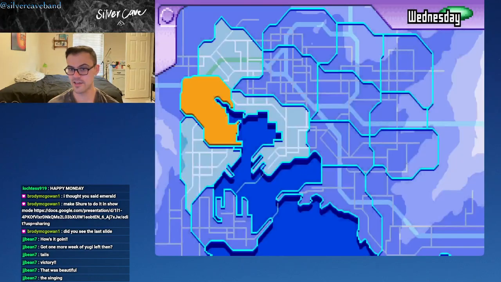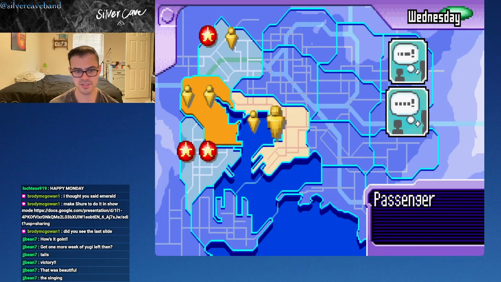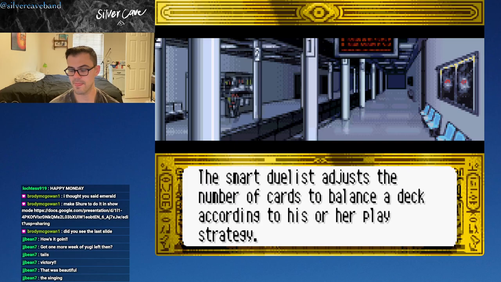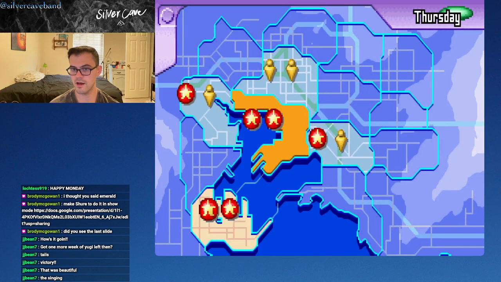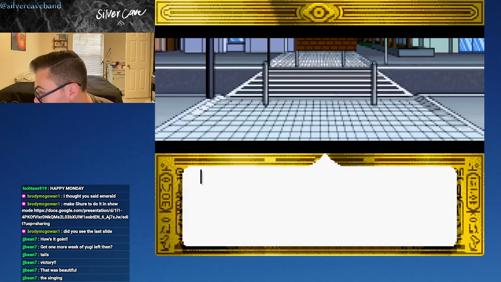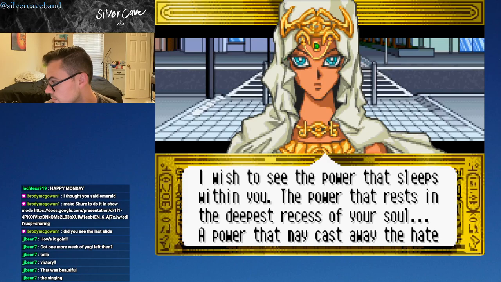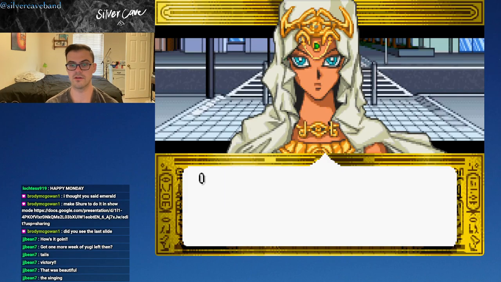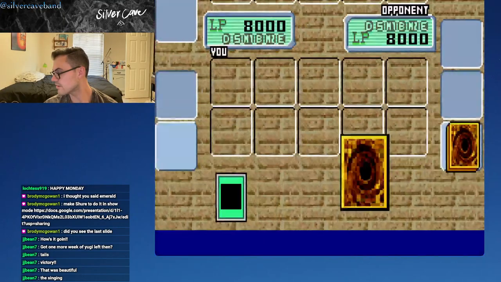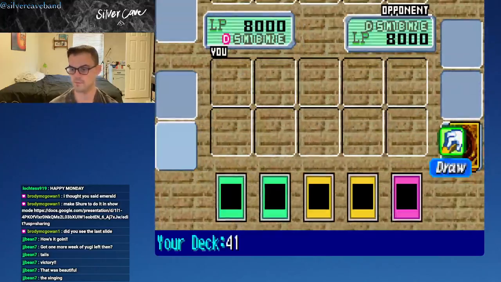Let's see here. So we need to fight Ishizu, I'm told. Let's see if we can get her for this target week. There she is! Alright, now we just gotta beat her, and target week is ours. There we go. Oh, she has such cool music.